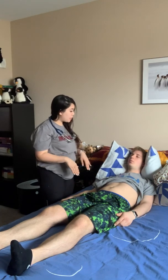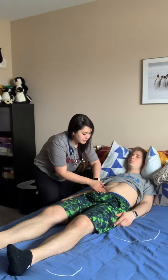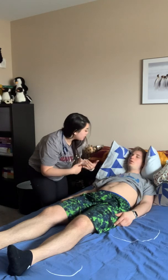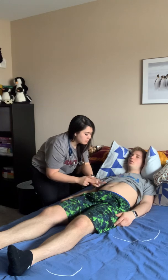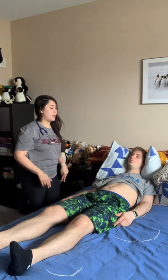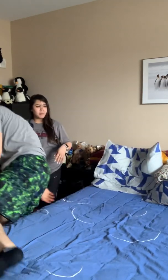So the next thing I'm gonna do, I'm gonna palpate your stomach, okay? I'm gonna start in the lower right quadrant again, and let me know if whenever I'm pressing down, it hurts at all, okay? No pain there? No. Perfect. Next thing I'm gonna do, I'm gonna just palpate it real quick, okay? Okay. So I'm gonna have you do this real quick for me, okay? We are going to stand up, and I'm just gonna check back here.